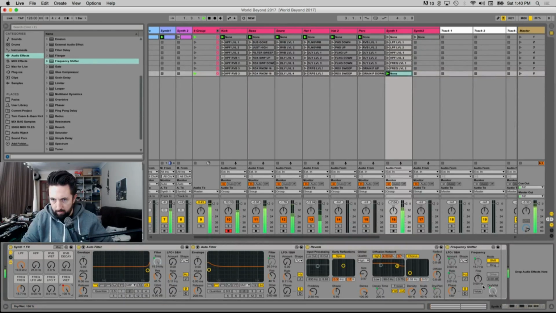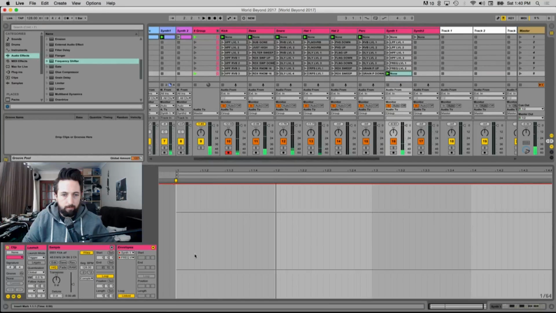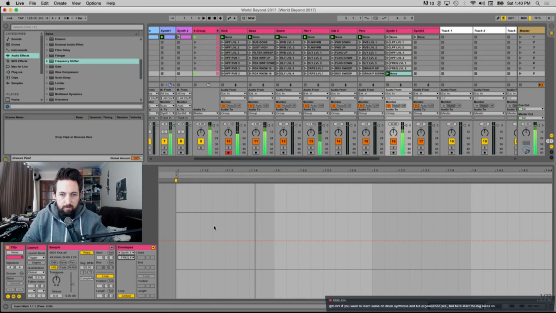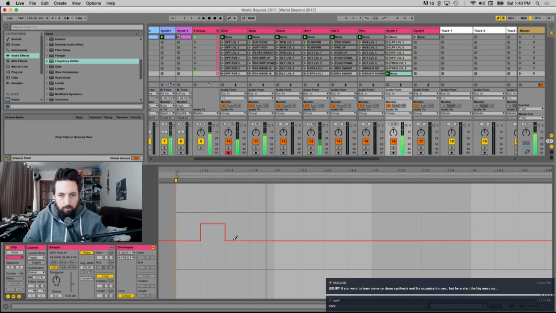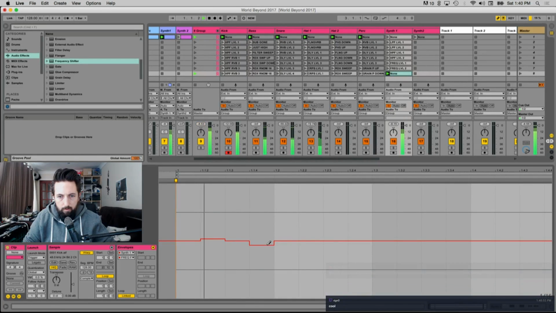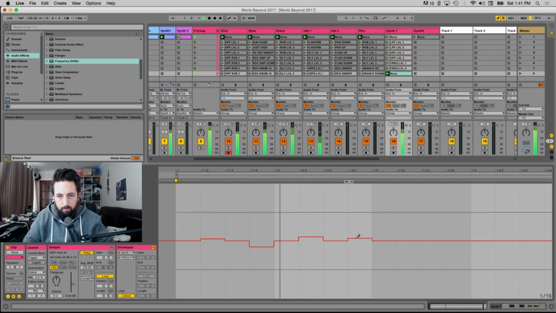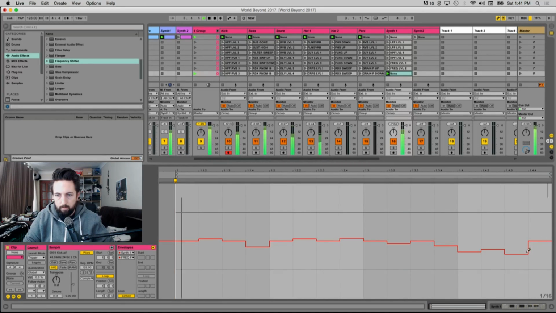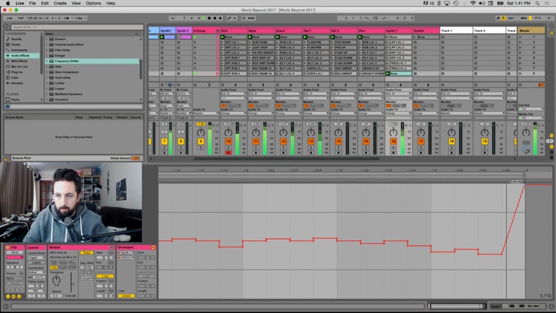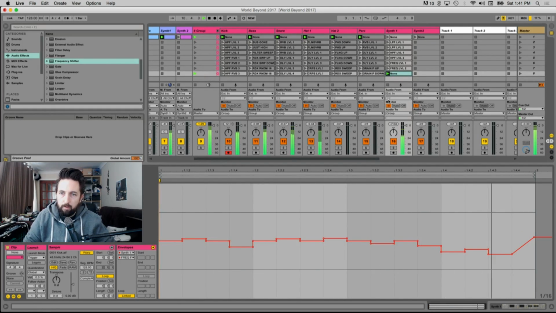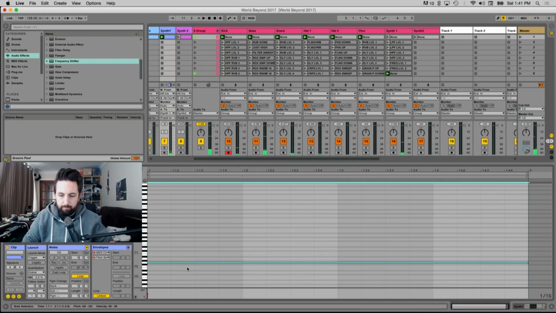Let's look at it here. Very good, and we'll go frequency, filter frequency. Let's go 16th notes. Let's bring the synth up higher.